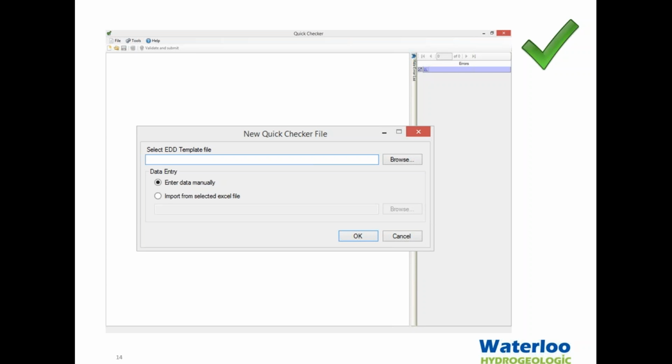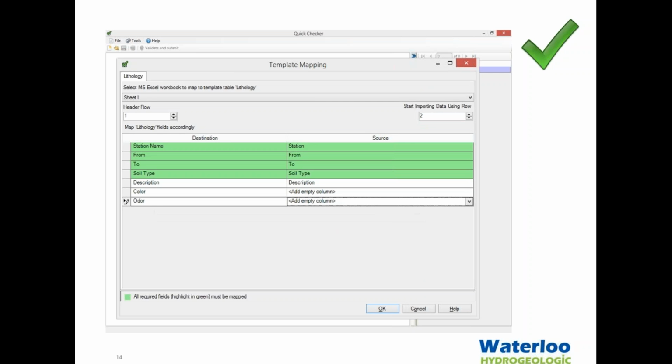However, if you have an Excel file that already contains some data, you can use the option to import directly from the Excel file. Here's an example where I was using a lithology EDD that specified the fields that are needed in order to enter the data into my project, and then I can map it to my Excel spreadsheet and automatically bring that data in to be validated.